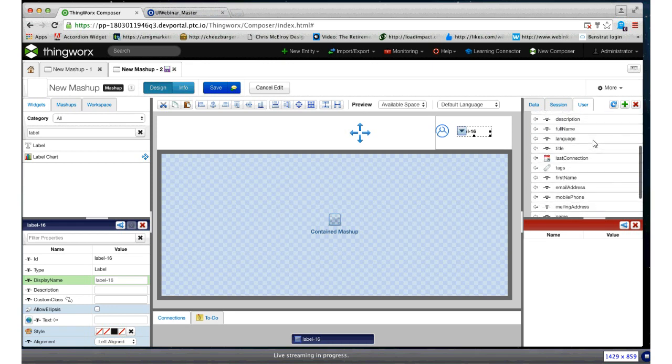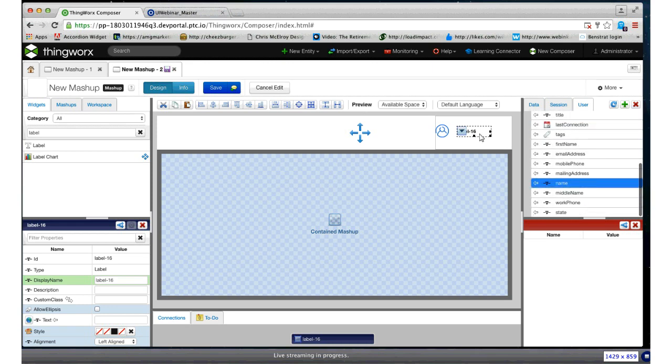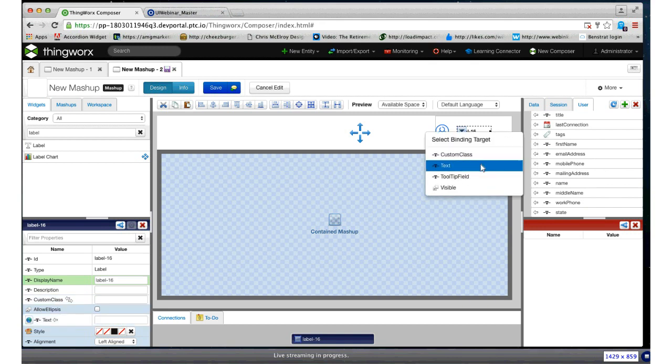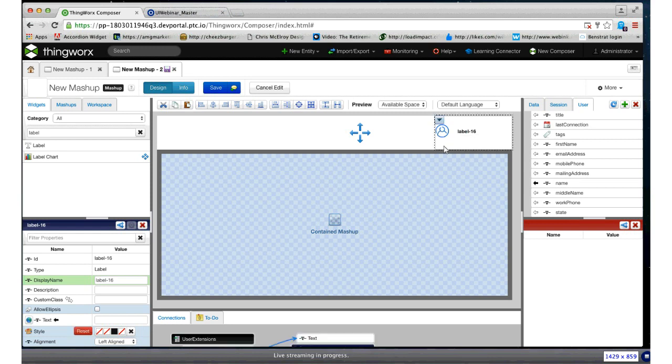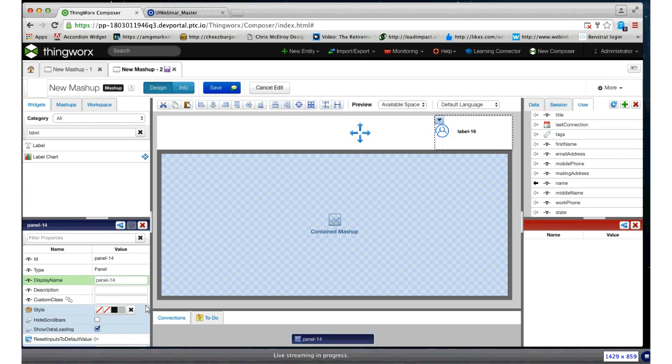And I will bind it. I'll actually leave this one to be with its default color. That works with my theme. And again, I will change this to be the default container style.